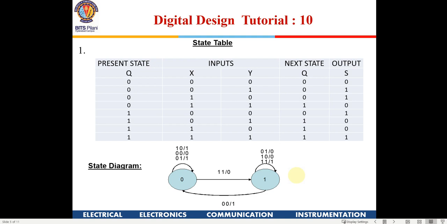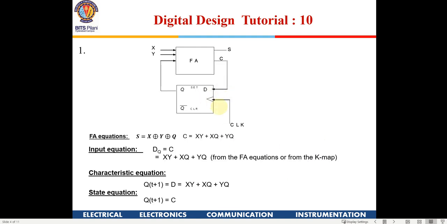Sir, in this circuit design, we have to ensure that at least once the clock is given between two successive inputs for X and Y, right? Or else the value won't be updated in the flip-flop. Yeah, see, this change is triggered by the clock only. So without the clock, nothing would happen. So X and Y are also triggered by the clock only?